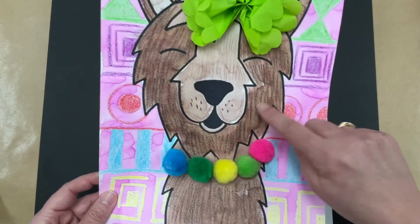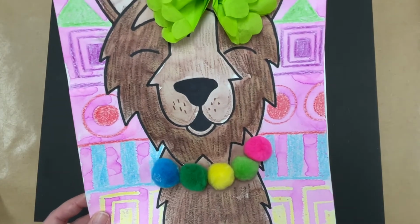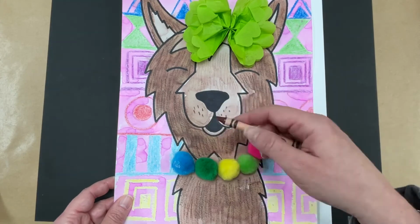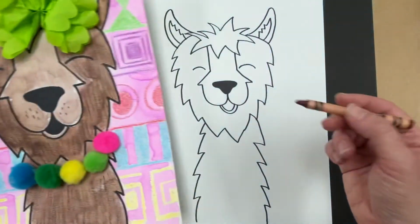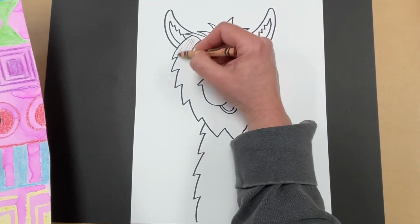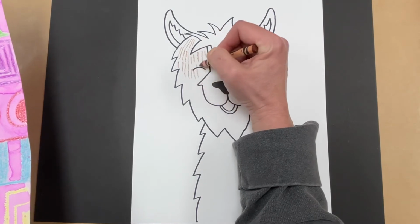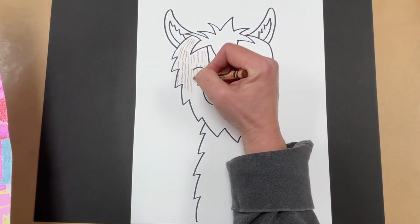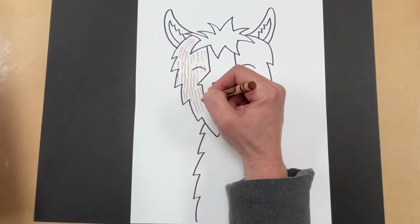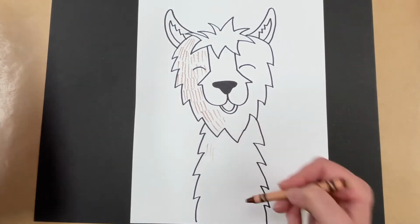So inside of there, I took my black crayon and a brown crayon, and I created some texture to look like fur. So I didn't really color it in. I just made texture. And so to do that, I just made these lines with my crayon. Just a series of lines. And right now it looks kind of strange, but that's because I haven't painted my watercolor on there yet. So I'm just making texture, and you can go down here and do the same thing.